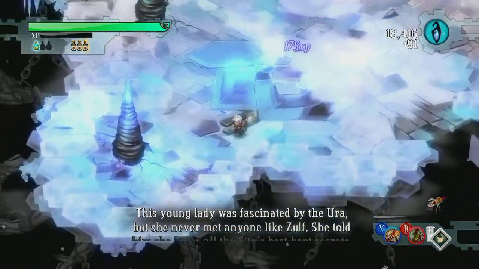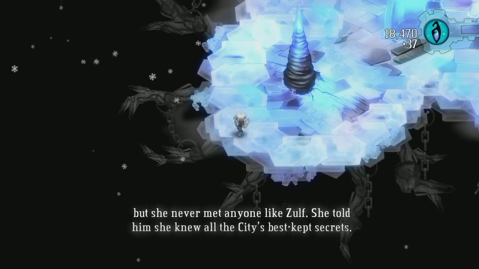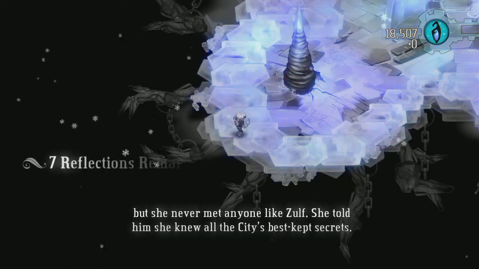This young lady was fascinated by the Ura, but she never met anyone like Zulf. She told him she knew all the city's best-kept secrets.